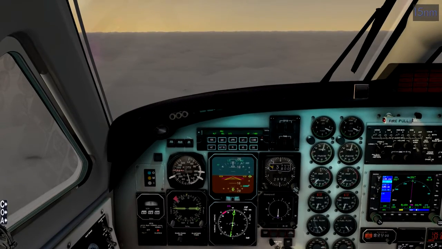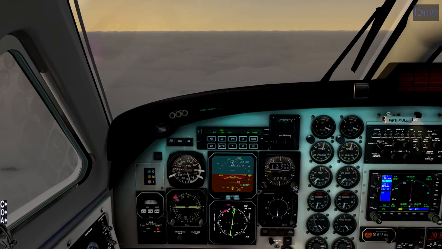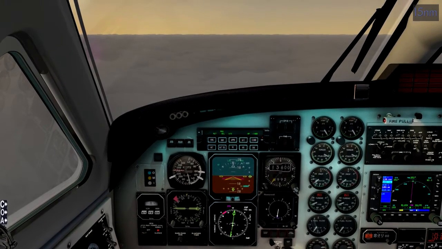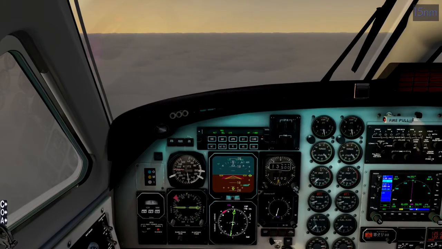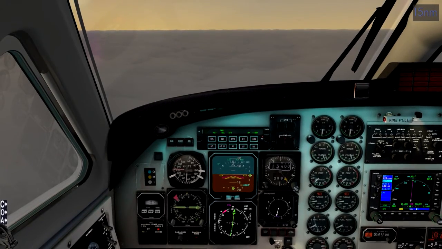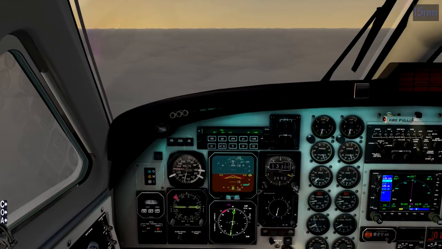We're at 13,000 and descending. Actually, you know what? I'm going to put some throttle back in. We don't need to actually slow down when we descend. We can just descend. I'm kind of bad about that, slowing down while I'm descending. We don't need to do that. We can keep our speed up until we need more fine-tuning of our control here.